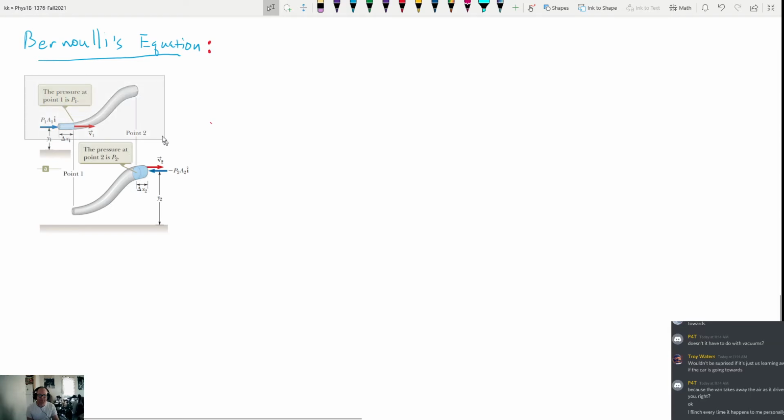This is the pipe at one point in time. This is the pipe at a later point in time. Now what you have in this pipe is basically a continuous flow of fluid. So fluid is flowing in this side and flowing back out that side all the time. But we've just cut our pipe, and we're looking at a parcel of fluid as it flows through here. And in particular, we're going to look at the work done on the fluid.